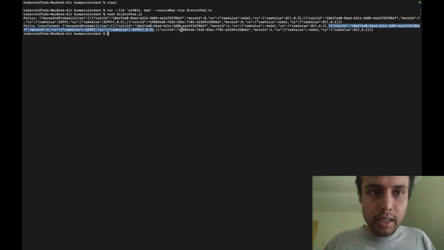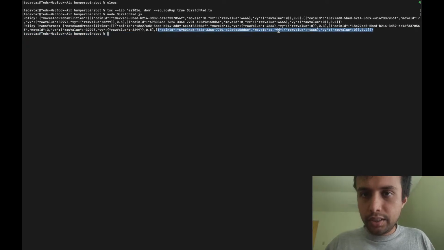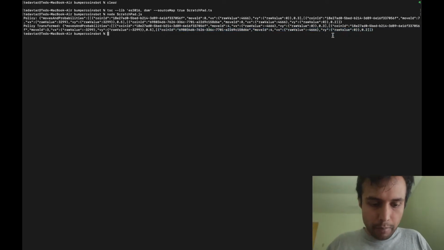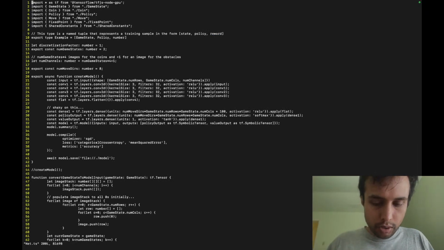And it's 0.5. And then the last one is pretty much the same as the first one. 0 becomes 4, 0.2, and it's coin 69. Negative x and 0 y. So that's correct. Okay, so we can comment that back out. Or sorry about that.